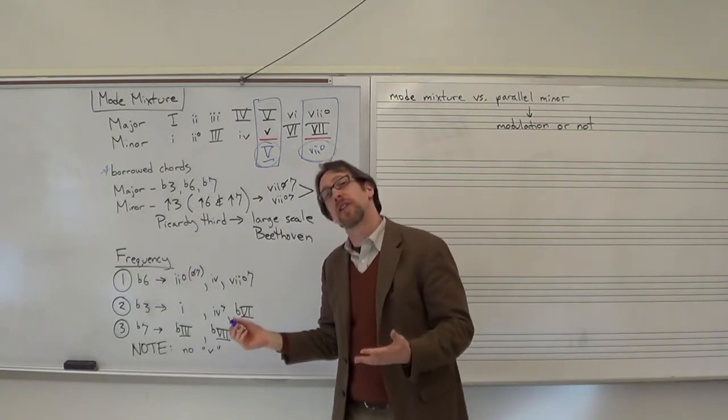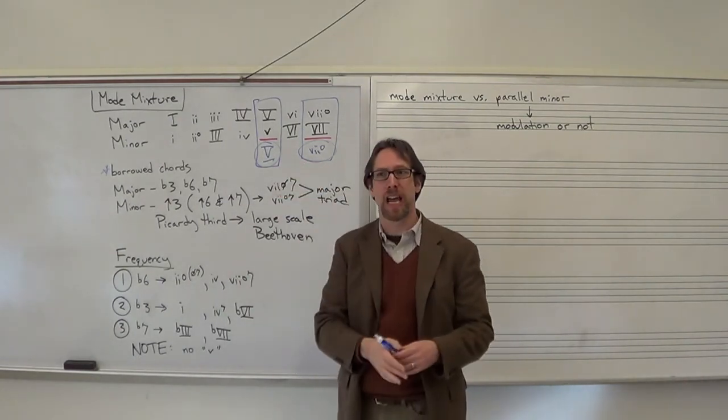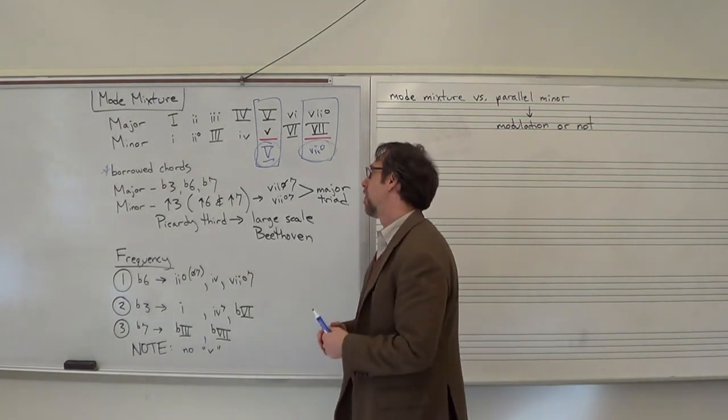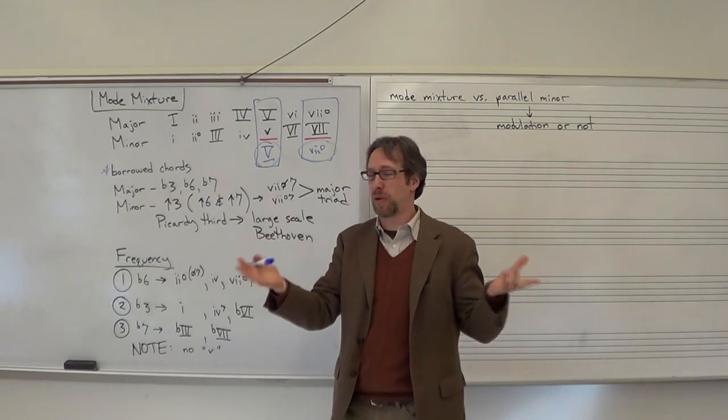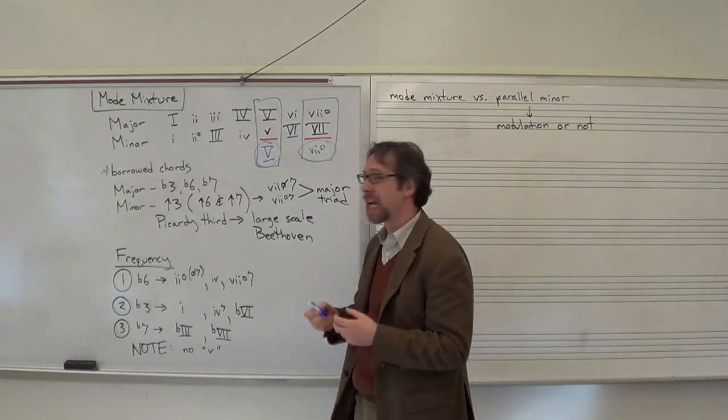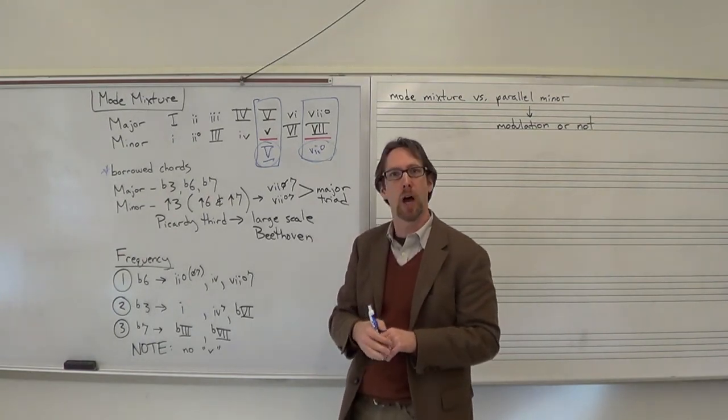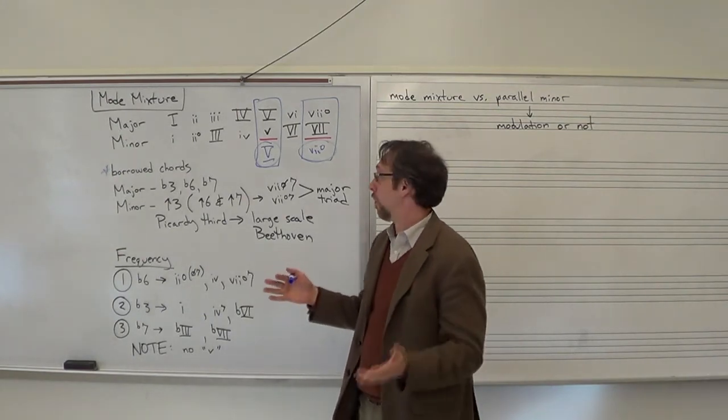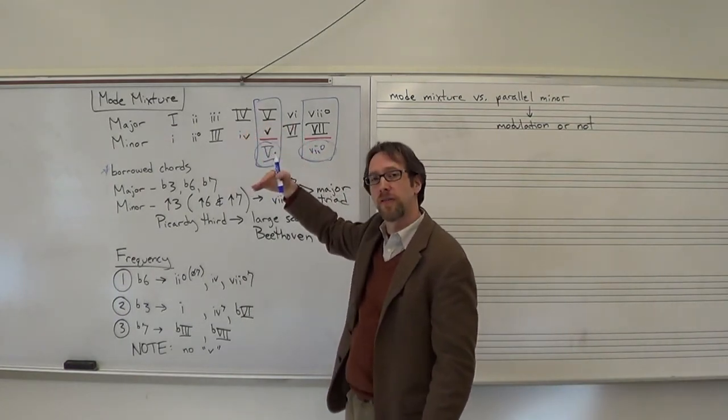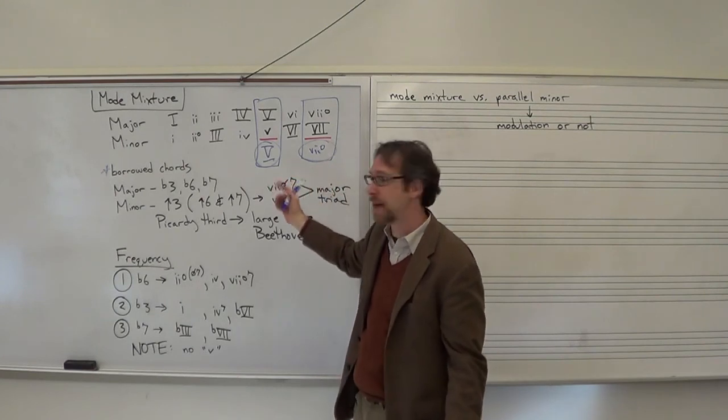Now, other music theoreticians don't, because it's just so common that we raise the leading tone, and they would say that scale degrees six and seven in a minor key have two different forms. I think it's not super important which way you look at it, but that you're aware of this. I kind of like the idea of it being borrowed chords from major, but I haven't given enough consideration to be 100% certain which one I prefer. But people do make the argument that the minor mode borrows from the major when it comes to five and seven on a very regular basis. And I can see that point. That makes sense to me.